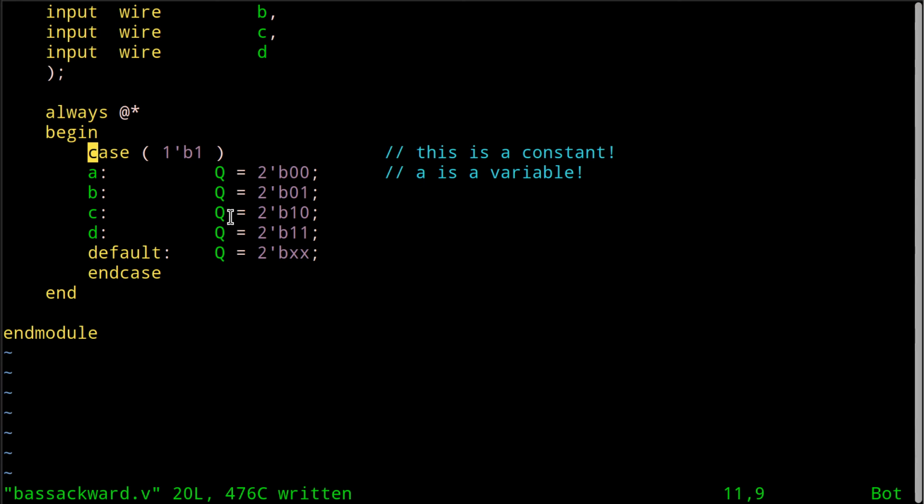All right? And when you deal with parallel case, that also is a hint. Actually, the parallel case is a direct hint that it should be using a multiplexer or decoder to build this thing. The full case is a directive that says, if I didn't put them all in here, generate them anyway, so that you can treat this as a full case with no inferred latches and use a simple multiplexer and decoder.